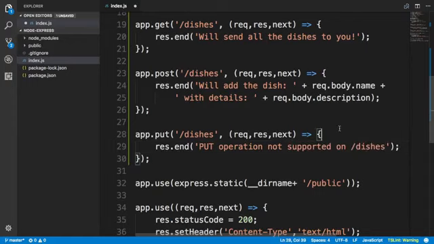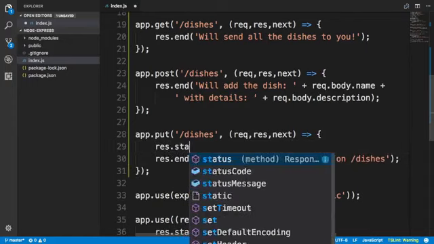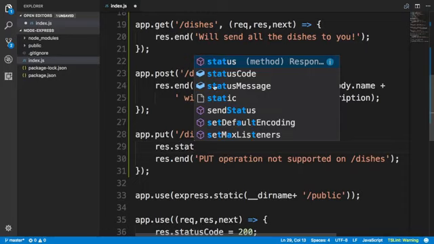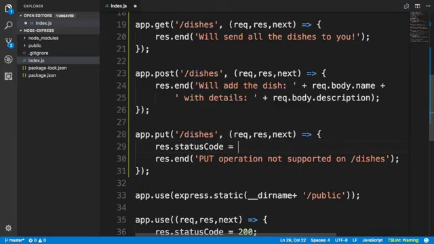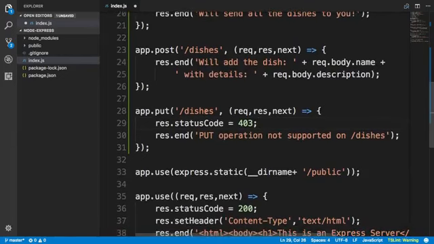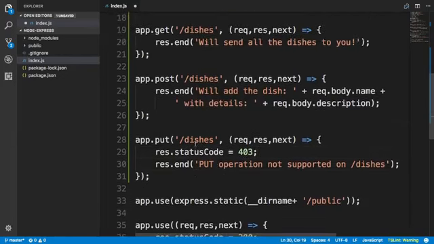In addition, I will also include a status code of 403. 403 means the operation is not supported. So if you look back at the HTTP response codes table, you will see what the corresponding code 403 represents there.